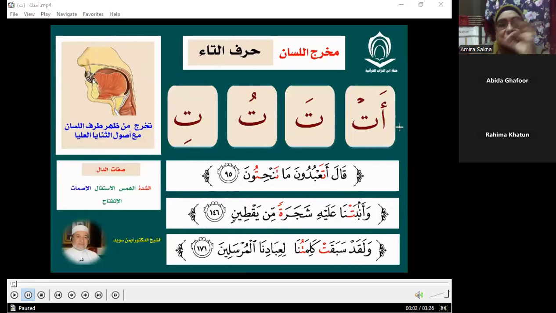Pay attention here. There is a very important common mistake with the ta, especially when it has sukun. It's wrong if it sounds like ha or like sin. Why do you produce this sound? Because you make a wrong articulation point. When we pronounce the ta, we use the tip of the tongue. Let me share, because this is so important. It's a very, very common mistake.